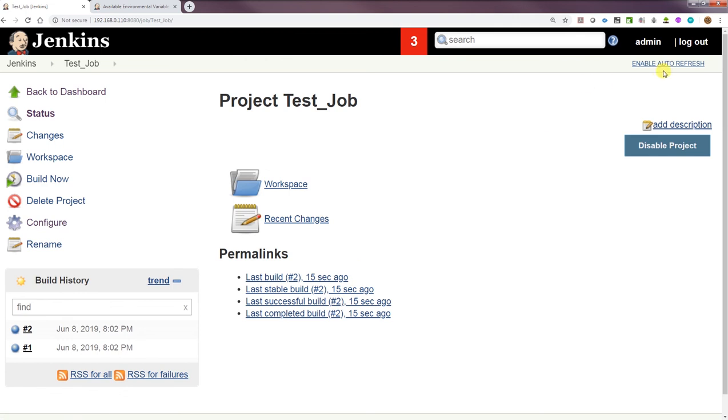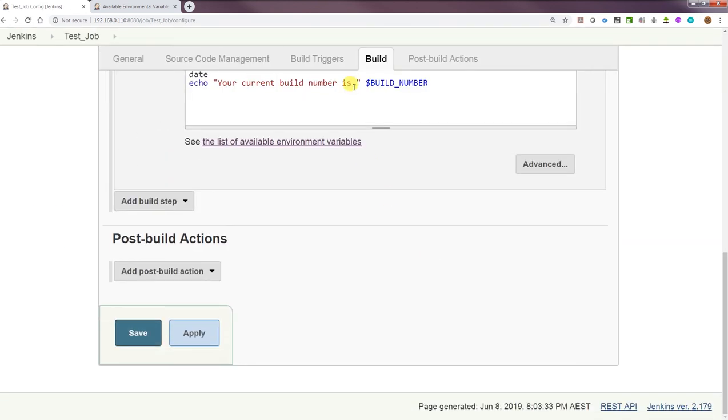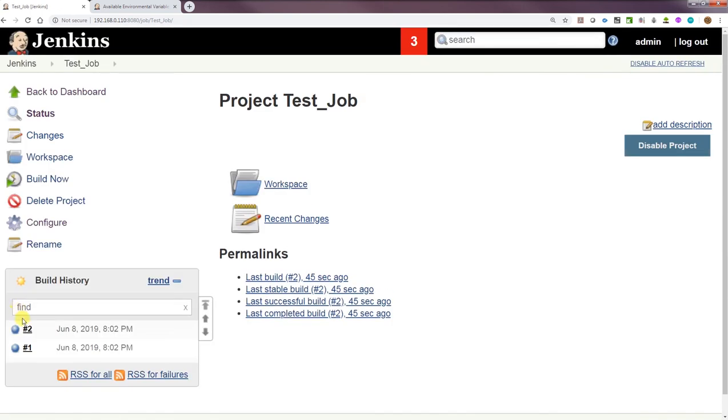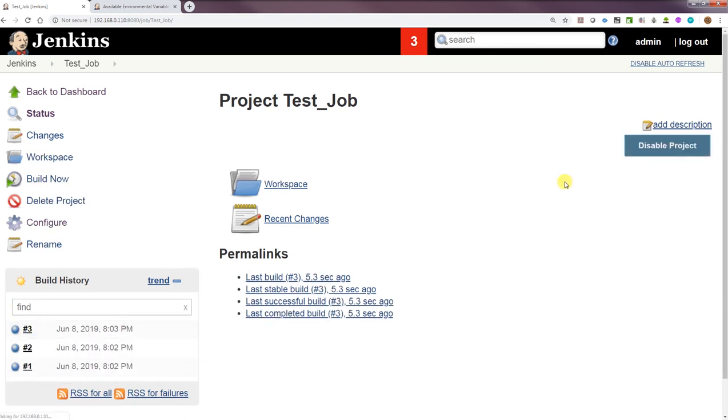So when you go into Jenkins, you can enable auto refresh, so it keeps refreshing your screen. So when there's a longer job building, you will easily see what's going on. It helps me when I'm building a bunch of stuff, and you can see my screen auto refresh. So to fix the space, I can go back in, scroll down to the bottom. I don't need this space. Save, run another job. You can see this icon will keep changing if you pay attention. So number 3 should show up here. There it is.